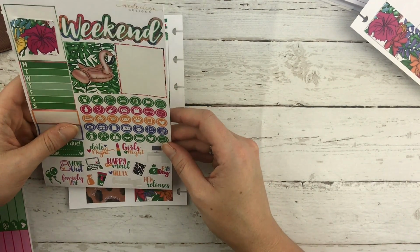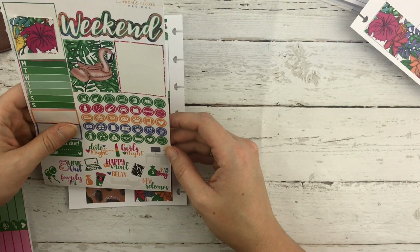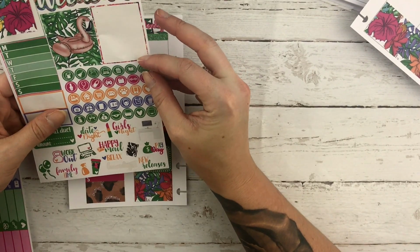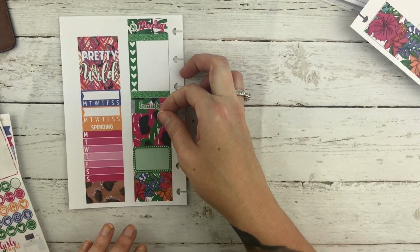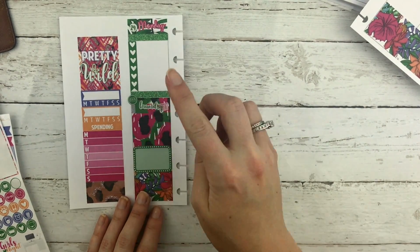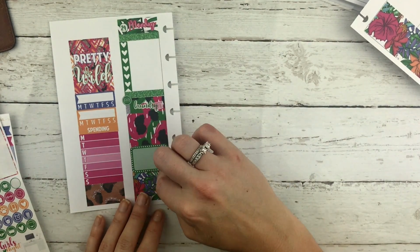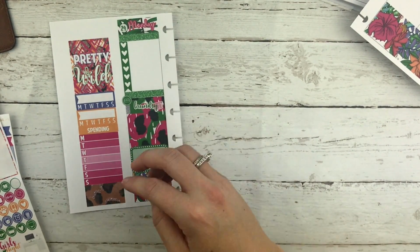Do I have a bed icon? I thought I had an actual bed. Maybe not. No, I do. There it is. Okay. So I think that I will do the laundry sticker, and then I will also just kind of right in the corner of that flag, stick that bed up there so that I know that I changed the sheets on Monday. And then I'm going to skip down to here.